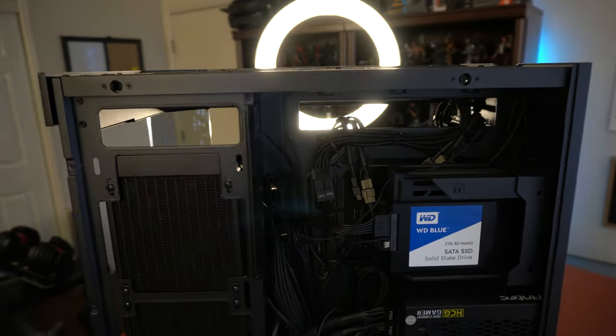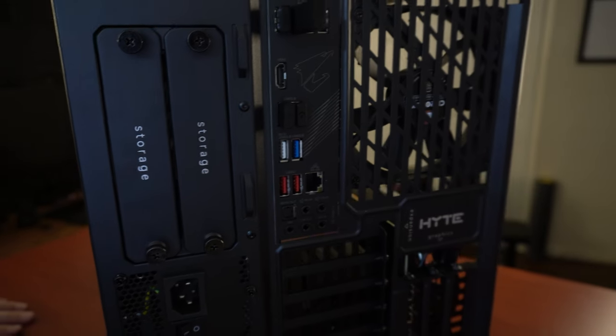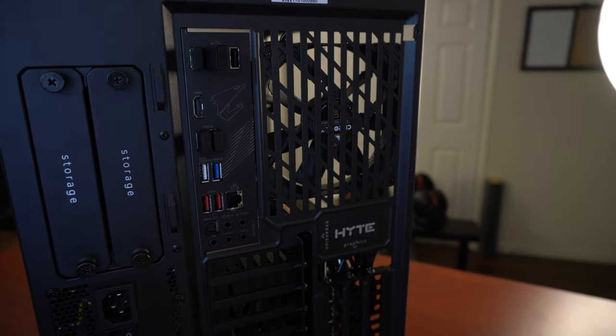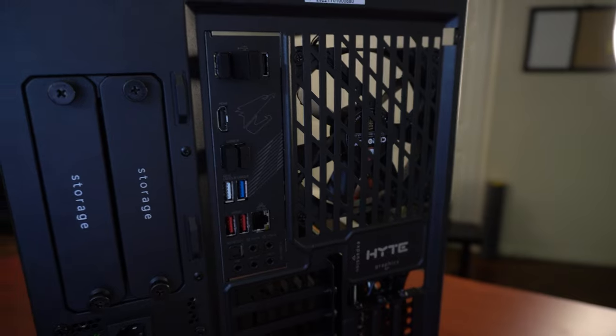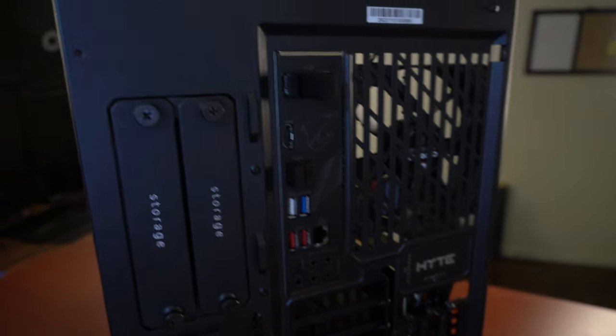Let's see, what else can I show you guys? This is obviously my motherboard IO, but you can see it fits cleanly in the back right there. Mine actually doesn't have a shield, this is just how the back of the motherboard looks. So I didn't have to worry about a shield. And yeah, it came out really clean.